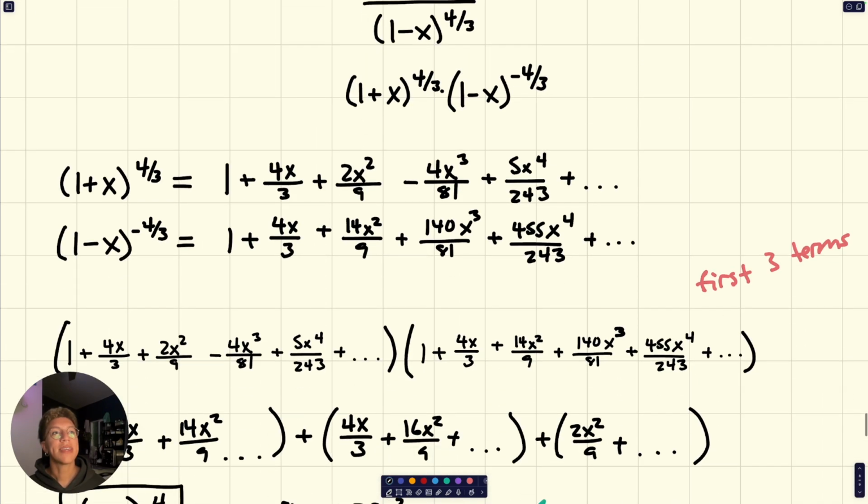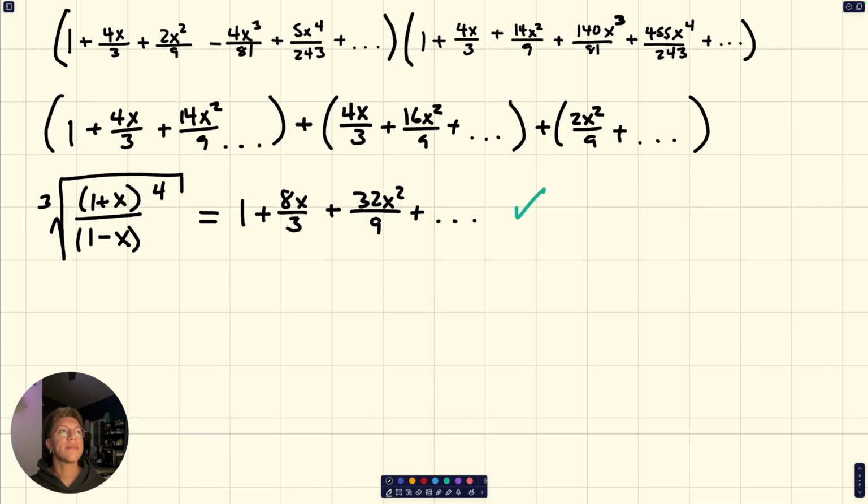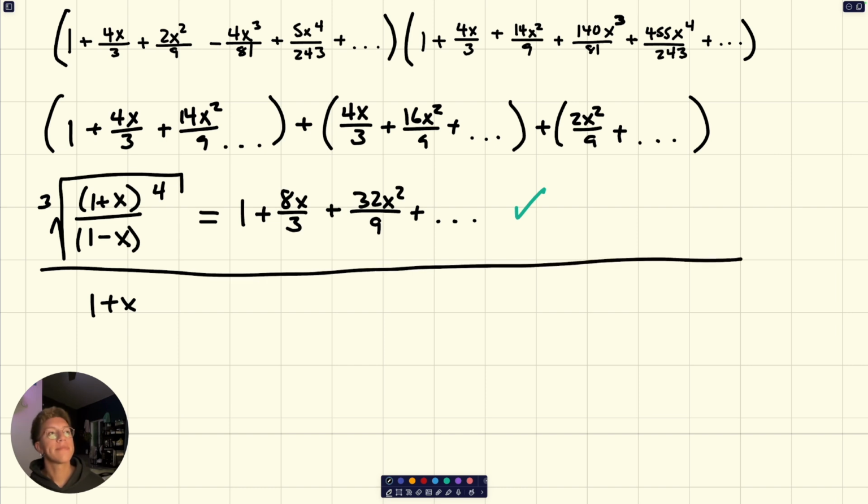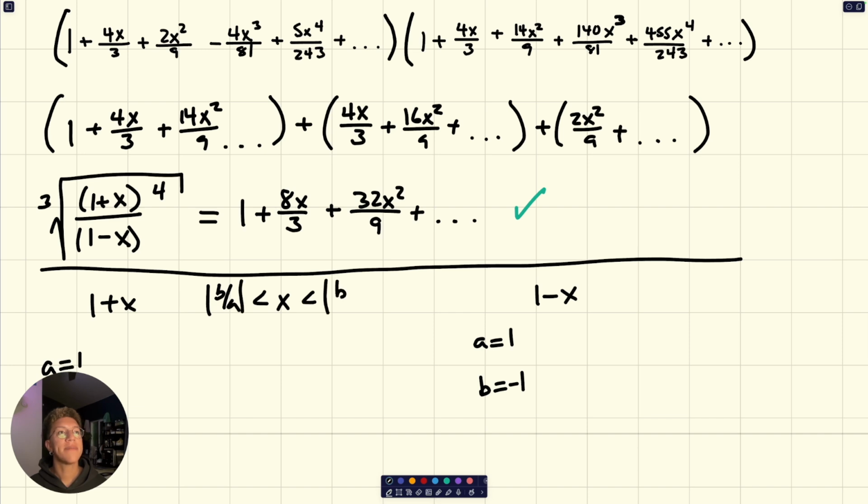Let's apply that down here as well. We have two to check for. Our first one is 1 plus x, where a is 1 and b is 1. And over here we have 1 minus x, where a is 1 and b is -1. We plug those into the formula again, so x has to be greater than absolute value of b over a and less than absolute value of b over a, where this one's negative. We get 1 over 1, so we get -1.